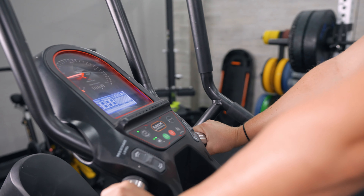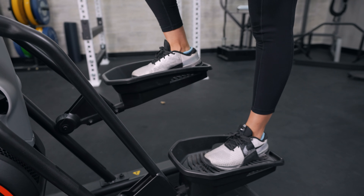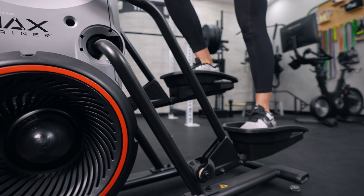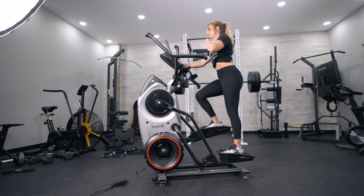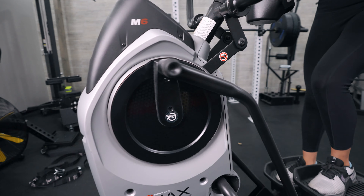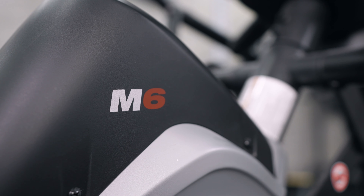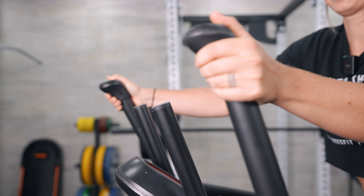Our last pick is the best elliptical for comfort: the Bowflex M6. If I were going to have an elliptical in my home gym, it would be this one. It has oversized, large, padded foot pedals — ellipticals are already low impact, but the cushioning on the Bowflex pedals takes comfort even further. This is not a typical elliptical; it's a stair-stepper and elliptical combination, very different from the Air Glide's traditional elliptical pattern. It's great for weightlifters who need to add zone two cardio each week — I actually found myself working to keep my heart rate down and stay in zone two.